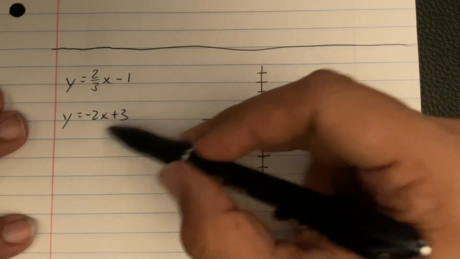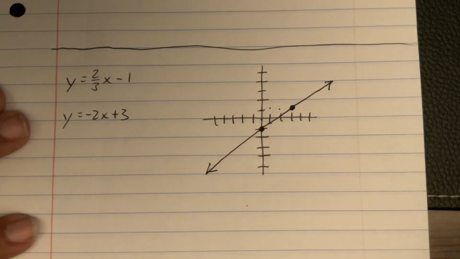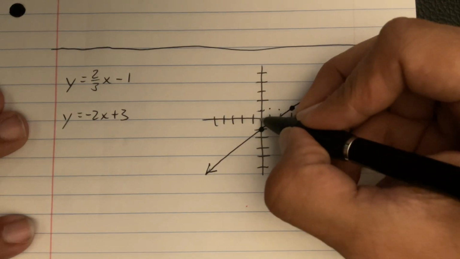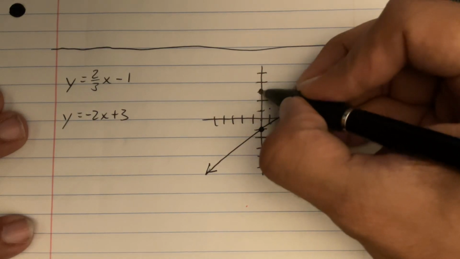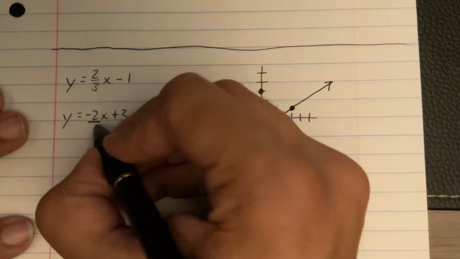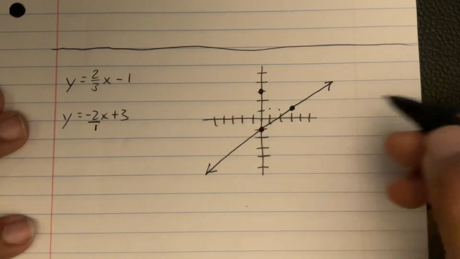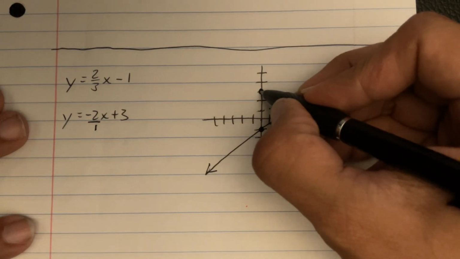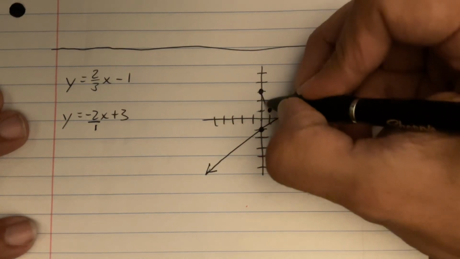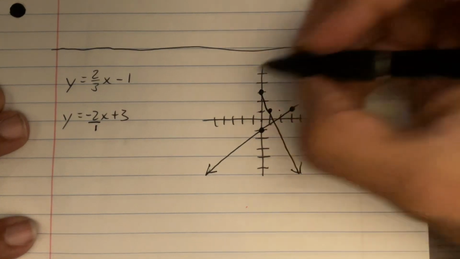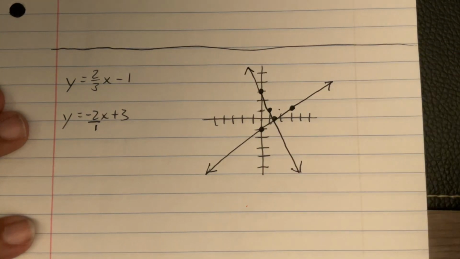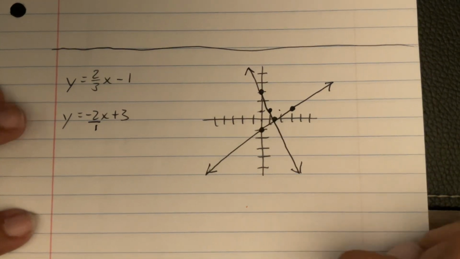Now we're going to be graphing this one, which I'll do over here. So let's do, it starts on 3. So 1, 2, 3. So that's this one. And then the slope is -2 over 1. You got to put a 1 underneath it so you know you have to go to the right. So that means -2 means down 2, 1, 2, and to the right 1 right there. And then we're graphed. This is the point where they intersect. So this has one solution. That's it.